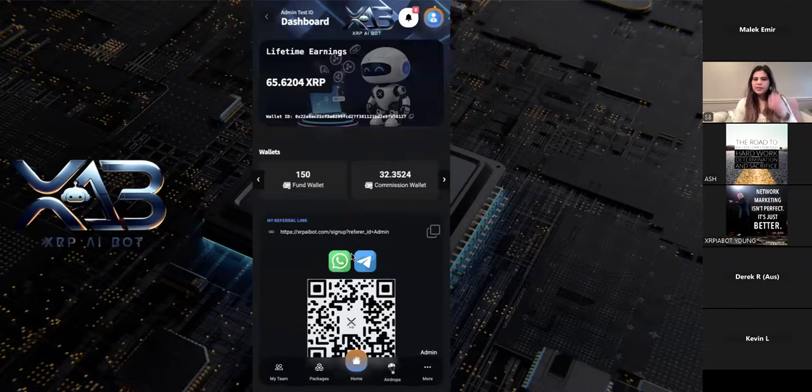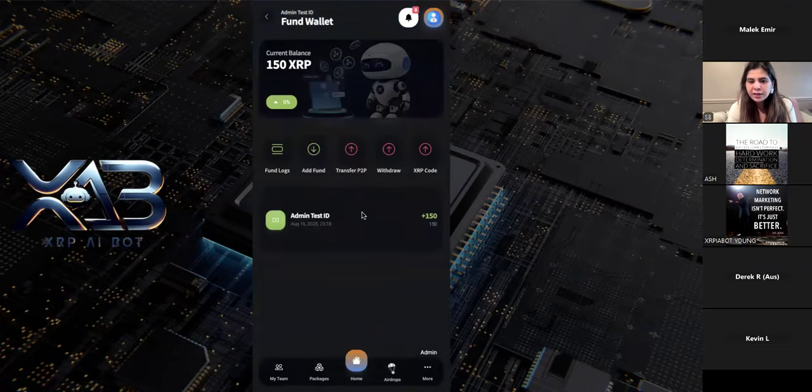Now, a couple of changes to make life easier for everyone. The first thing is the fund wallet, as you can see, is right here now. You can see the balance on your fund wallet, and if you click on it, it is a shortcut and will take you straight to this page where the first option is fund log. Any fund requests that you have made in the past, when you tried to put money in your fund wallet, all of those logs will be here.